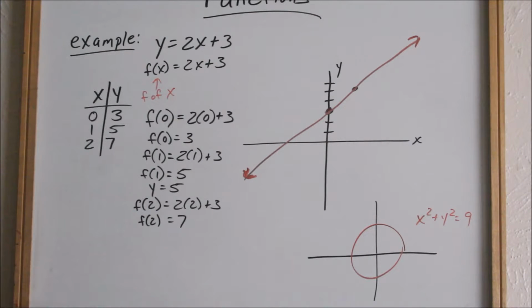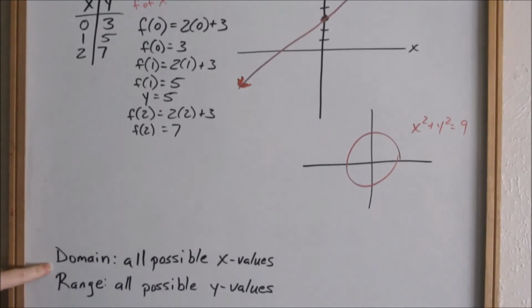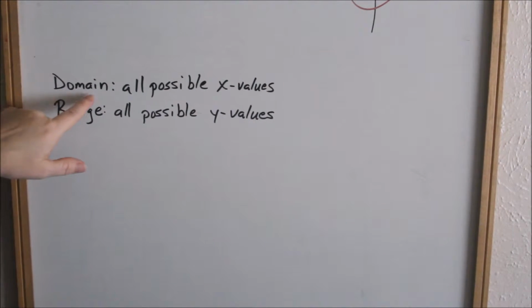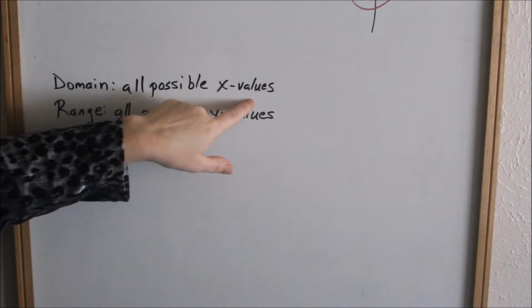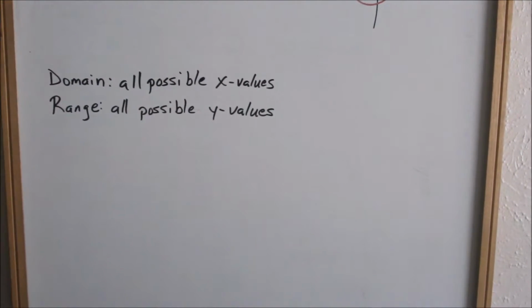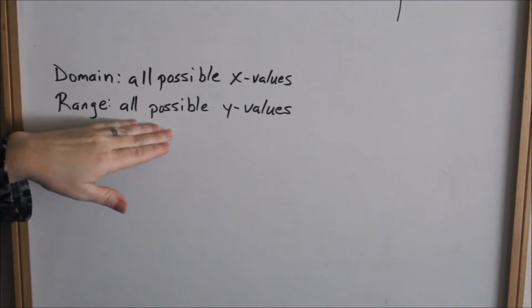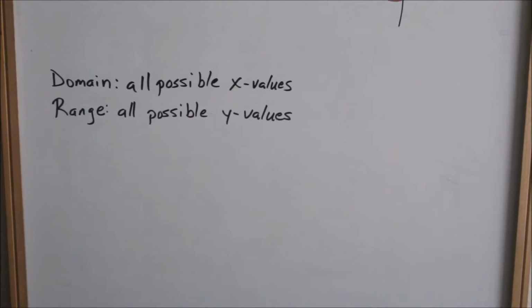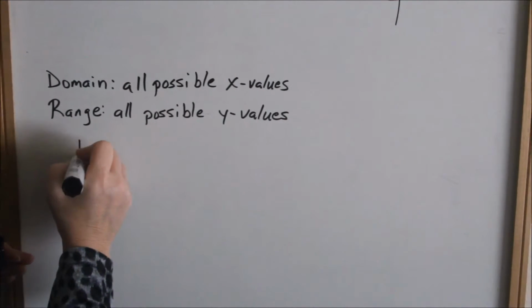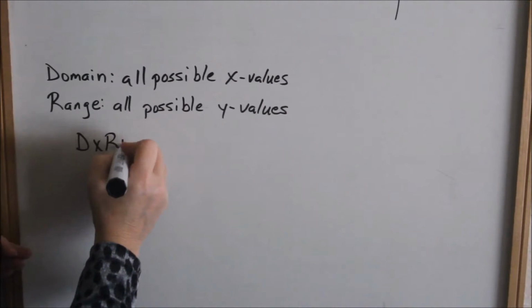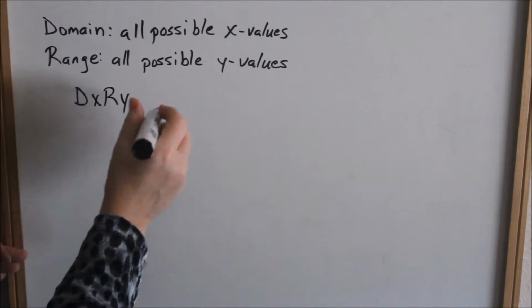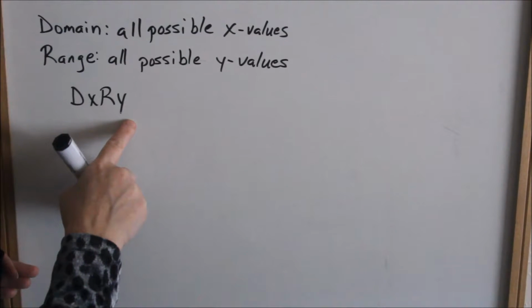Once you determine if a graph is a function, then you state the domain and the range. Domain is all possible x values that you can have. The range is all possible y values that you can have. One way to remember this: D X, R Y. Domain x, range y, DX, RY.